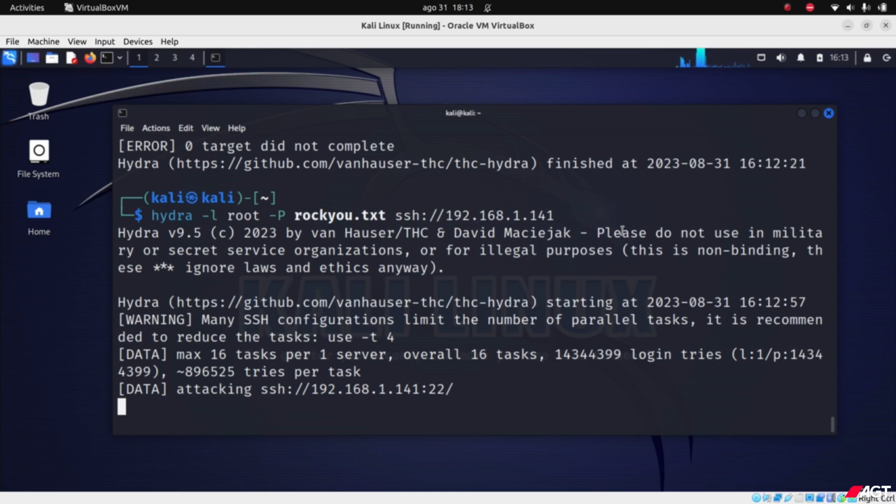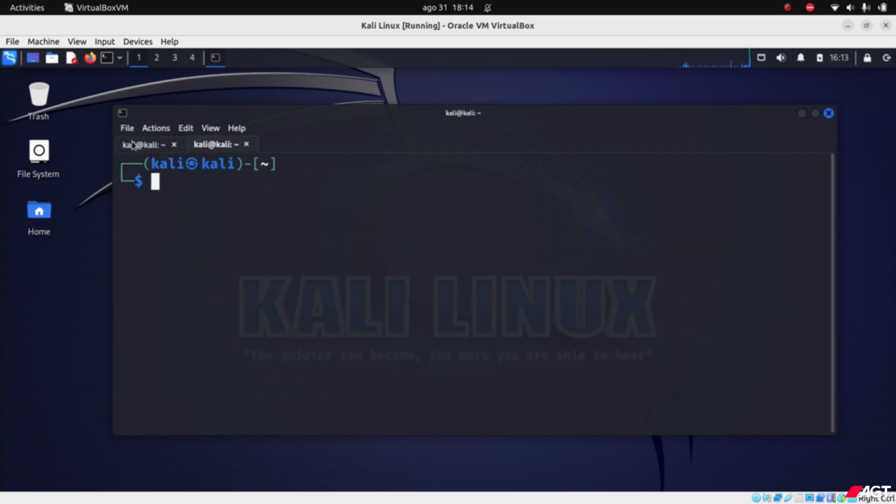It might also be that the password is not inside the file, and then you would just wait and it would never come up. So it's important to have a very large file to increase your chance of success. So 1 million passwords in the rockyou.txt is a possibility, but on the internet you can find even larger ones of 100 million or even bigger. And so the more passwords you have, the more likely you will find success with this kind of attack. Now this attack is called a brute force attack because it tries every password one by one. And rockyou.txt here contains like a million passwords, and it's just trying them one by one.